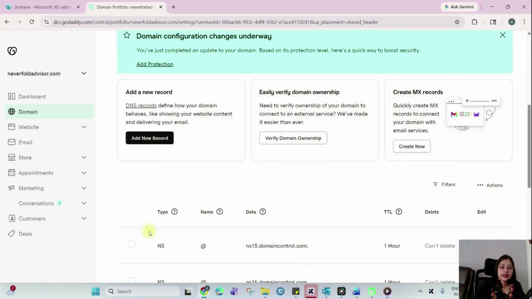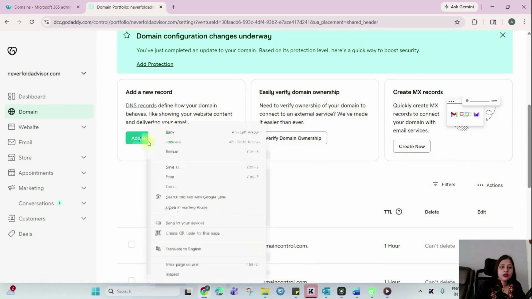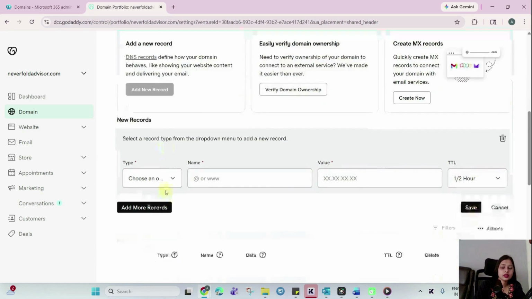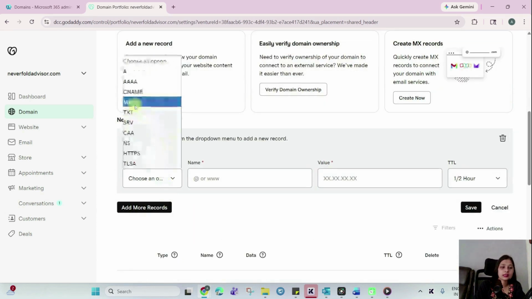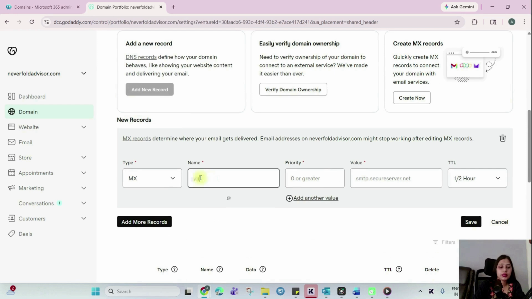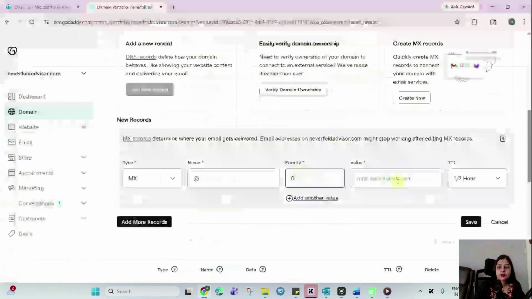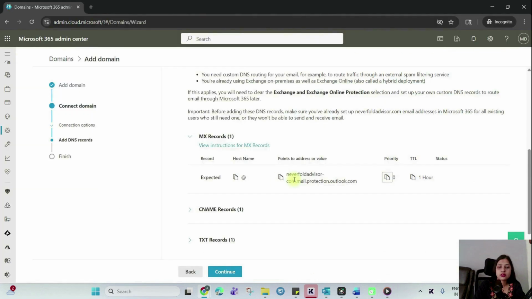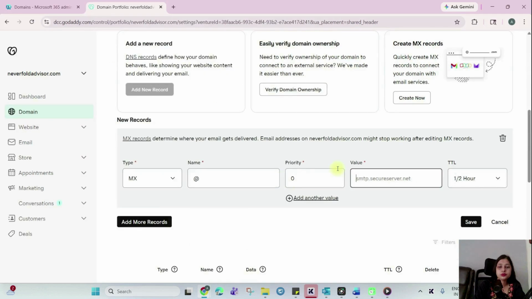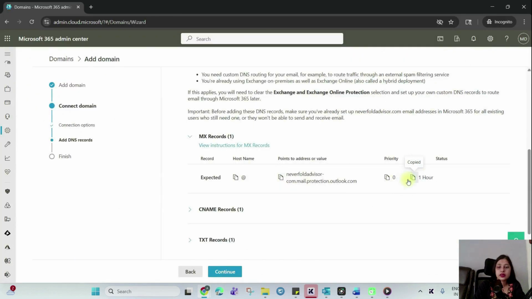In the DNS, click on Add new record. Select MX. Paste the name. Copy the priority. Copy your value. Add the TTL.